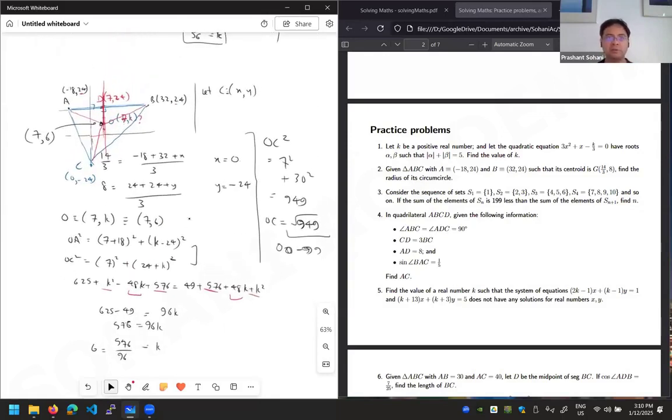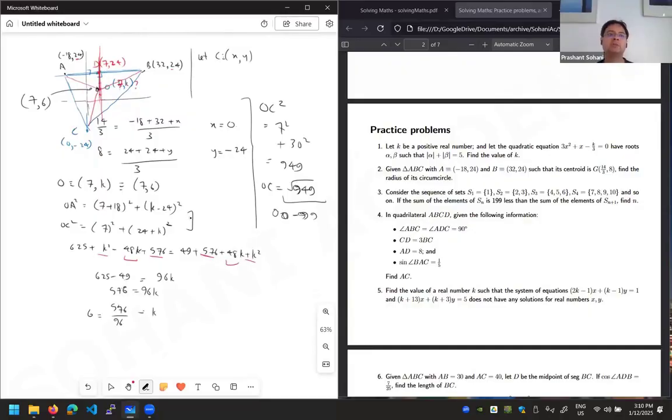Okay, any doubts about this question? Forgetting the calculation, is the method clear? First, we found the third point C using the centroid formula. Then we had to find the circumcenter, which is equidistant from all three points A, B, C. In general, you have to solve two equations, one for AB and one for AC. But luckily, because A and B have the same y coordinate, we can exploit that to find this red line, which is the perpendicular bisector, very quickly. And so that gives us the x coordinate directly. And then we just equate OA and OC to get the rest of the calculation.